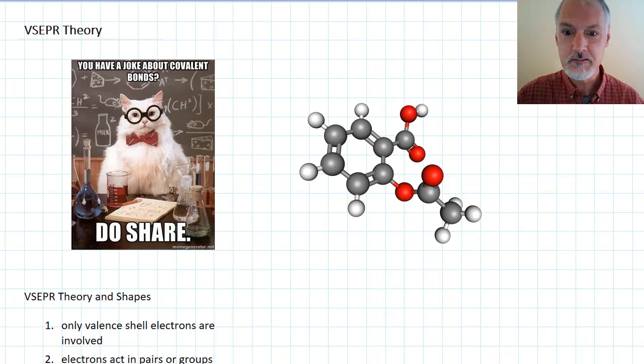You'll see sections of it are flat, sections of it resemble small triangles, other sections like this one here appear to come out of the page. What's the theory that lies behind this orientation and shape of our molecule?